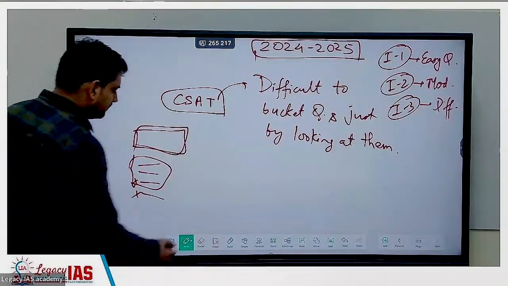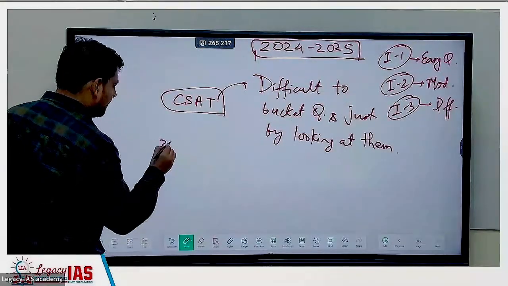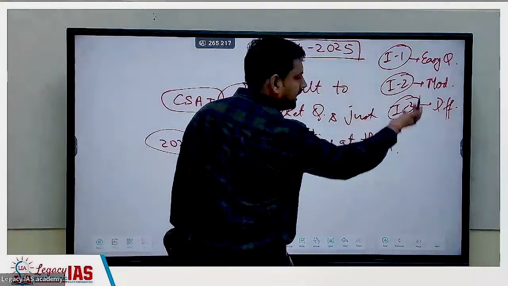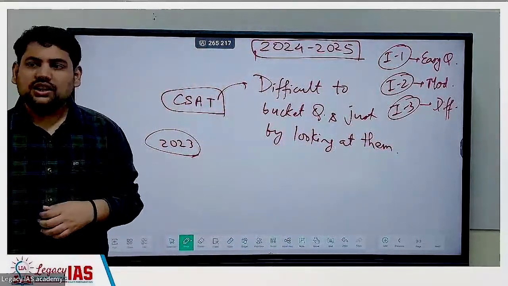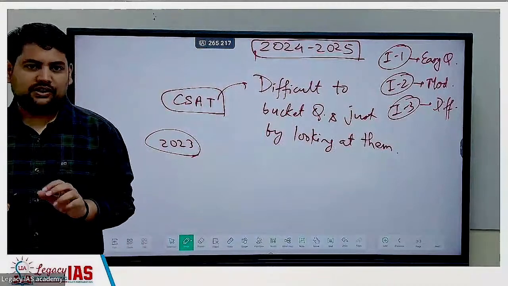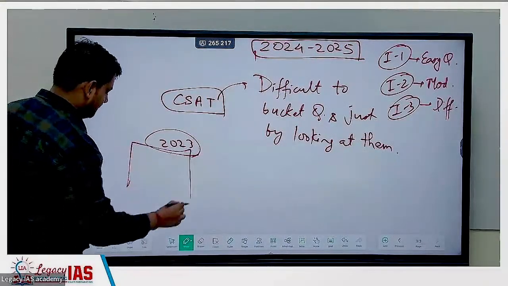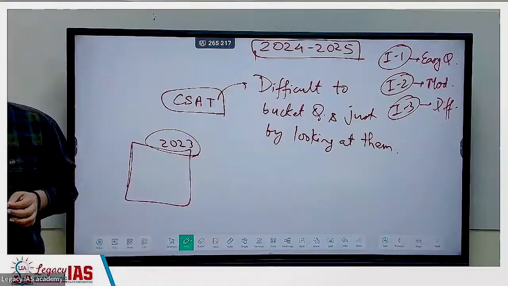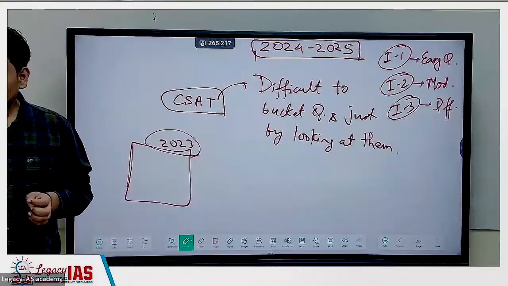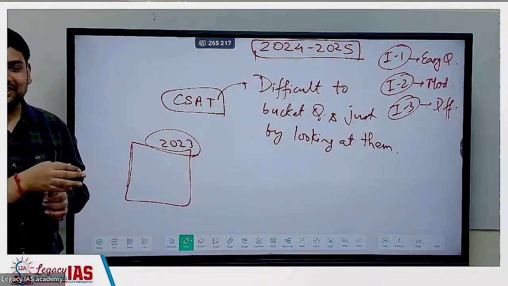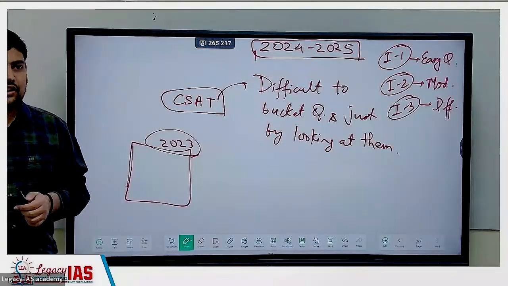Also, some people in 2023 had this habit of bucketing like this. So they started attempting the paper. Now in retrospect, it was a very difficult paper, but at that time nobody knew. They started attempting the paper, and what they kept doing is they would read a question and say, okay, this is not easy, I will do it later. This is not easy, I'll do it later. They read all the questions, rejected them, saying this will be done in the second or third iteration.